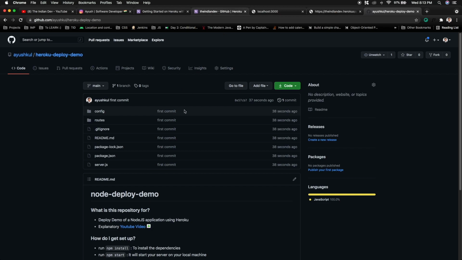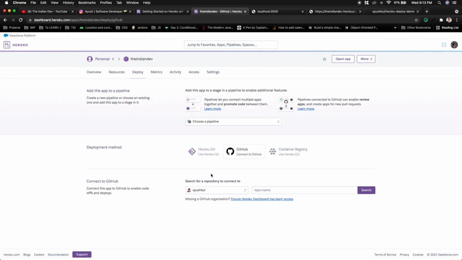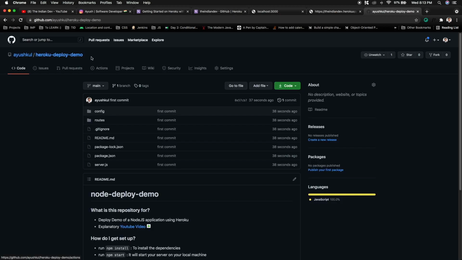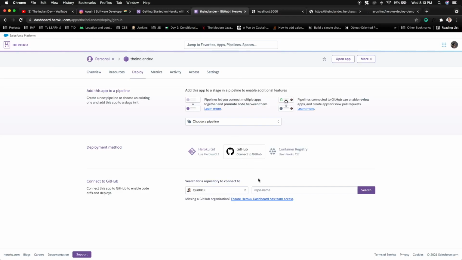Now I can go back to the Indian dev and I have connected to the GitHub. For that I just need my repository name so that I can search. I just need to paste my repository name here. I'll click on search. Okay, so it has found this repository from my GitHub account.